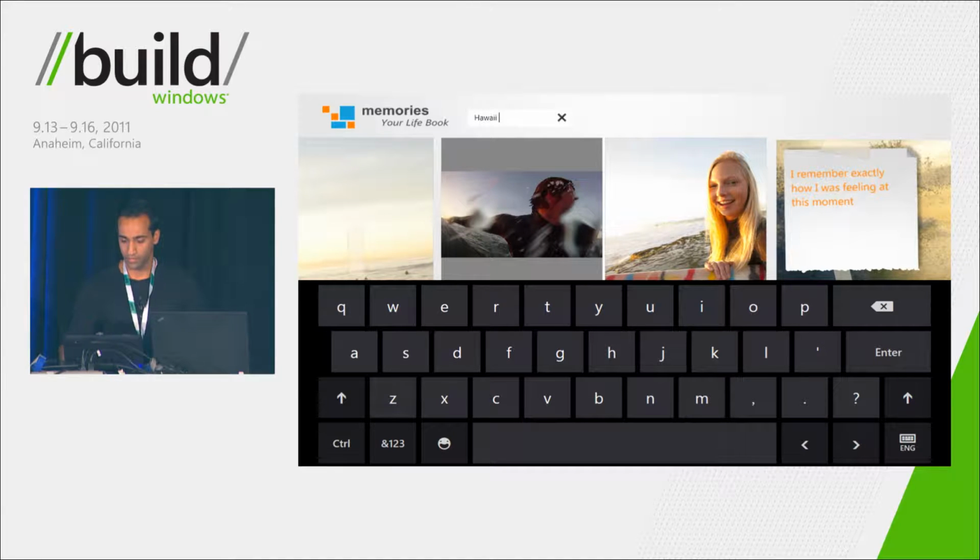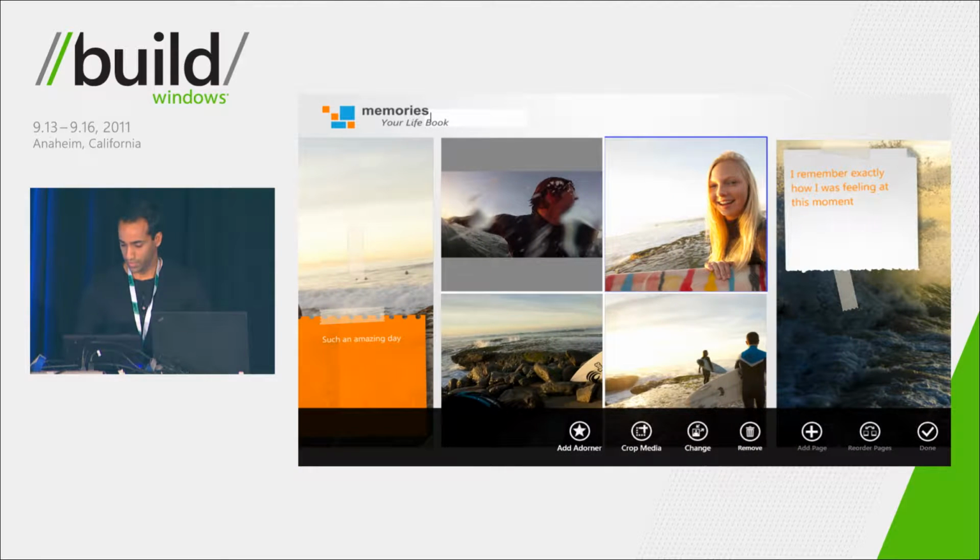Oops. OK, so let's close that out. And hopefully this will dismiss. Or not. All right, let's get out of that. Let me go back for a second. OK, so I've showed you a bunch of controls there, a bunch of the touch language.